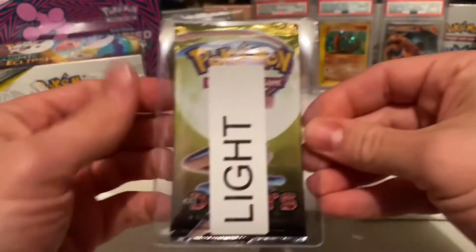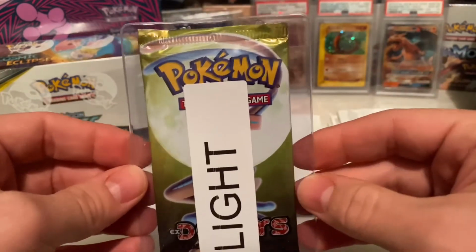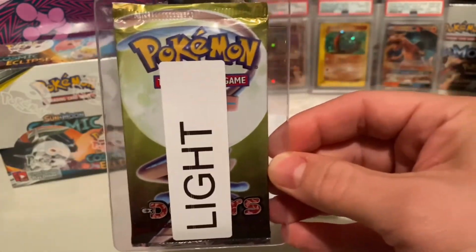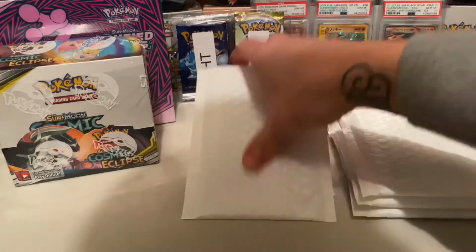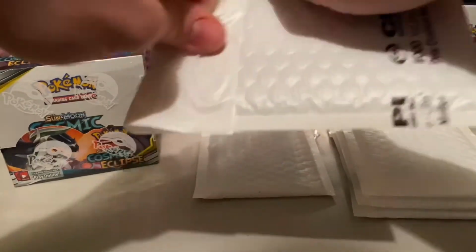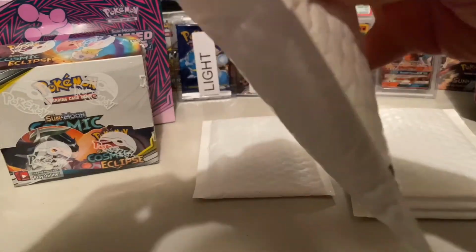Something like that. So, sorry I don't have the packs and stuff in the camera lens right off the bat. I should be looking at the camera while I'm opening, not at the darn thing. But there goes that one right there. That's Light. That's awesome. I don't think I've ever opened up. Need to look at the camera while I'm opening this, so I don't keep making that mistake of not opening it on camera so you guys can see it.